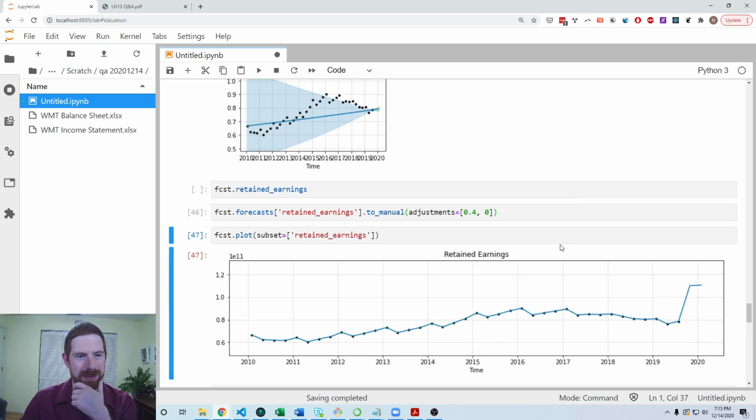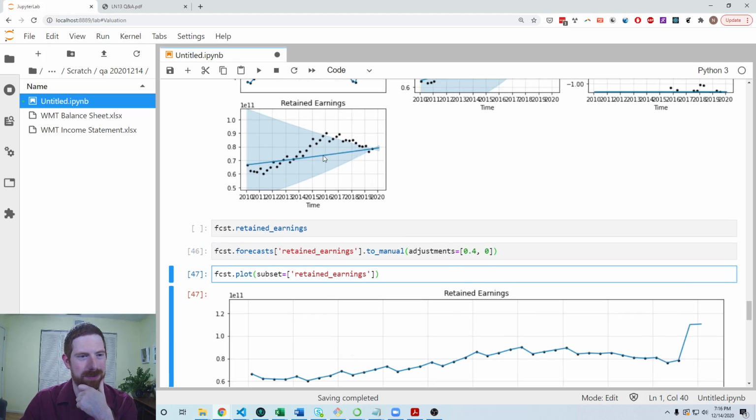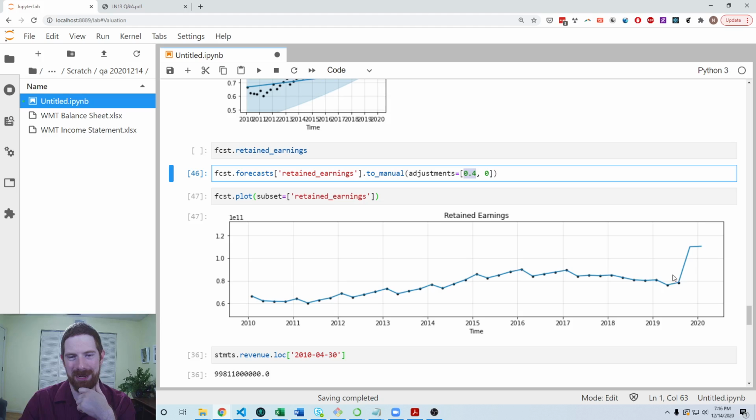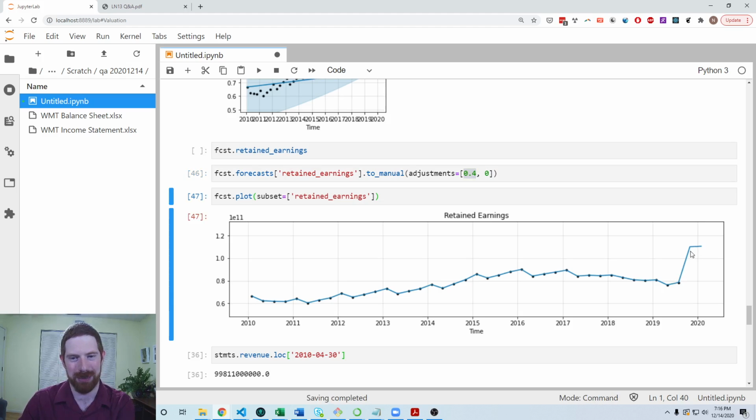Now we can take a look and plot the retained earnings forecast. Before, it was a very slight curve, but basically a straight line. Now we see this big jump here, and this is the 40% adjustment that we made. It has jumped way up here, and then it goes back to no adjustment.